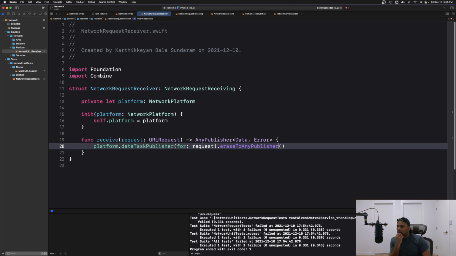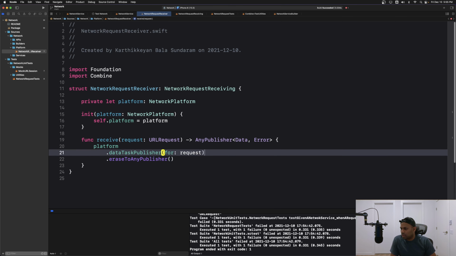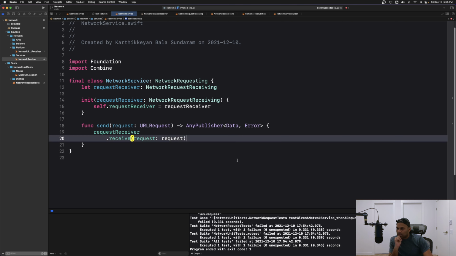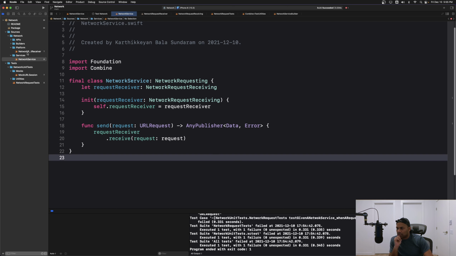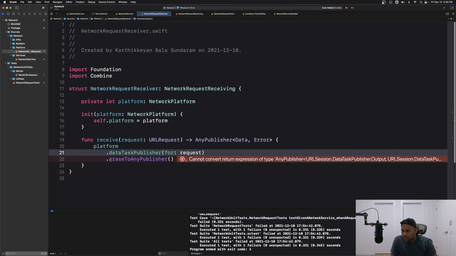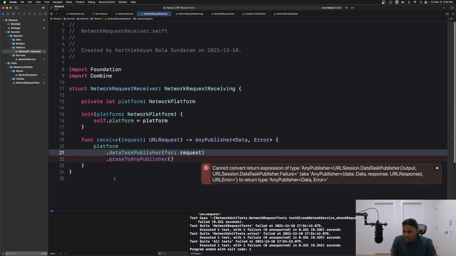Okay, so what I ended up doing is just exporting the logic that was written in the service to this. That is not going to yield any benefit because we still have to work on this. So this is a data publisher. We cannot convert this to whatever.